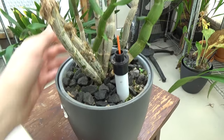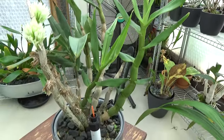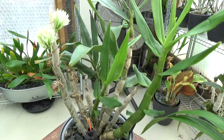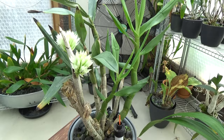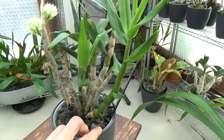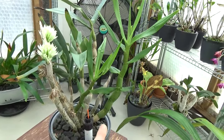But yeah, these are the new canes. This is a new one, and this one, believe it or not, just grew them during winter. So this didn't get a winter rest, and I did look for a care guide on the internet, and it says that indeed this one can grow through winter. It not necessarily does it always, but it can grow all year round. So I keep on watering it and keep on feeding it. And I'm happy I did, because this one looks very, very well and very promising.